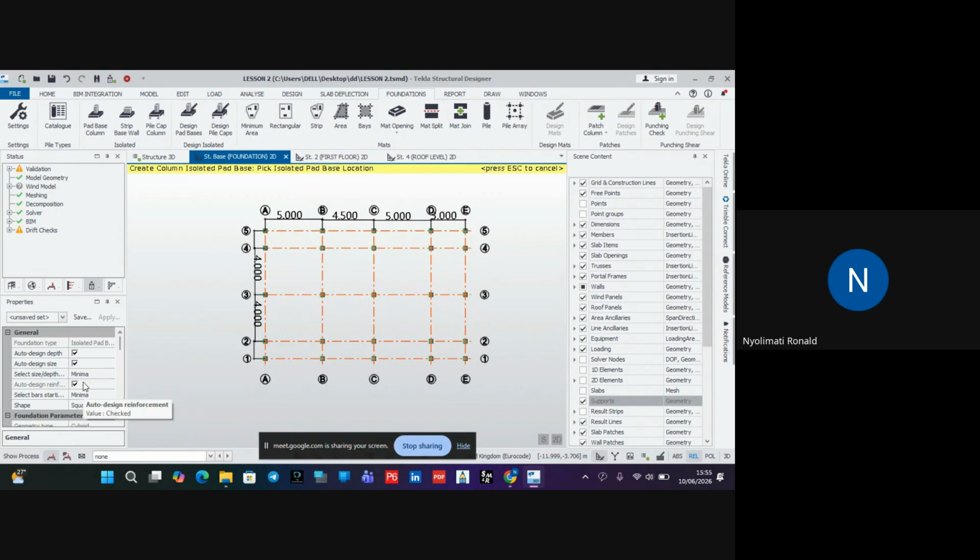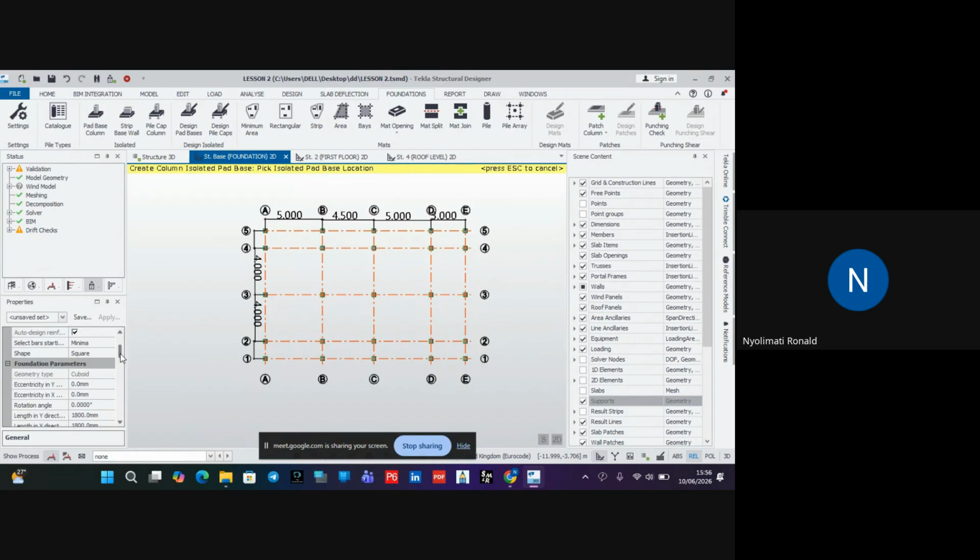You're seeing my screen? Yes, you come and do the column settings here. The depth is auto design, like the system is going to design it. Even the size is auto design. Let me check.